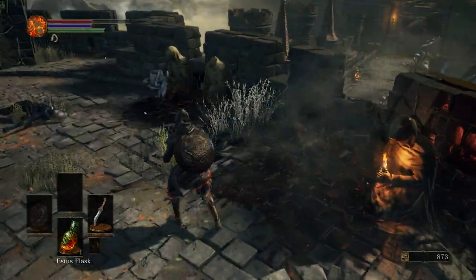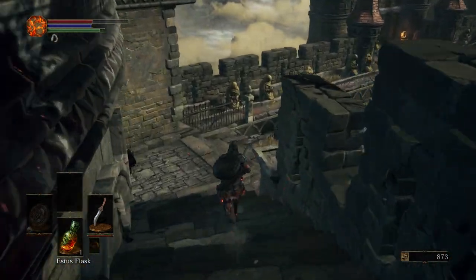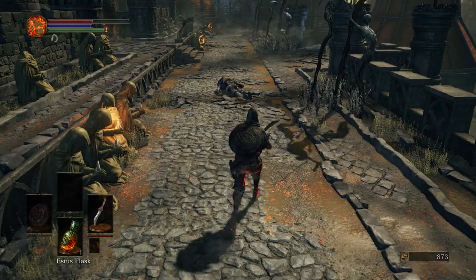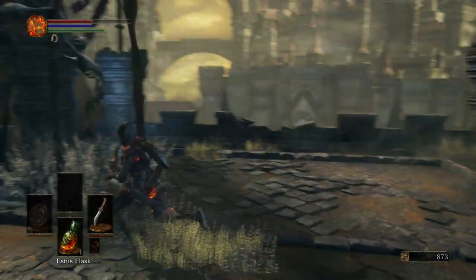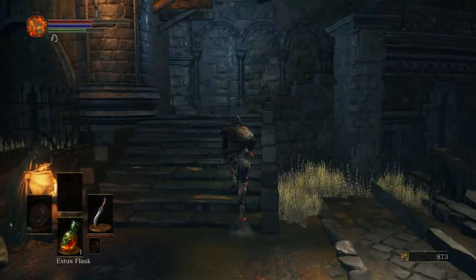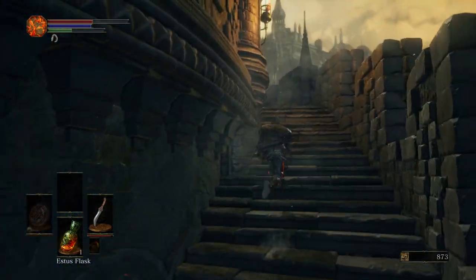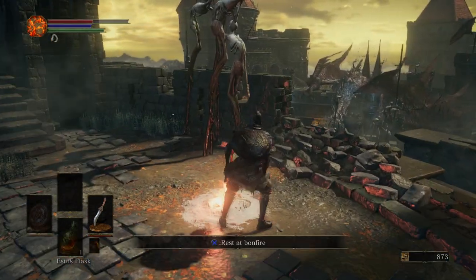Just making sure we killed all of them, or the Pus of Man killed all of them. And we are low on Estus. But the good thing is we're going to backtrack and get ourselves some Estus by resting at the bonfire. Every time you rest at a bonfire, it will replenish your Estus and repair your weapons.